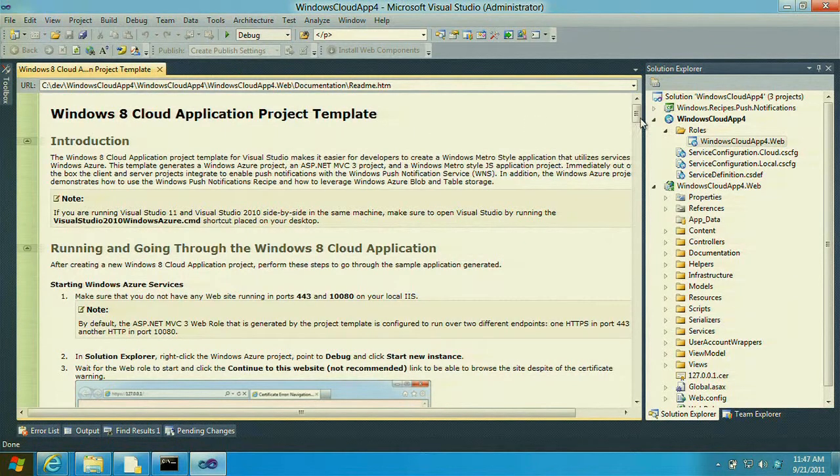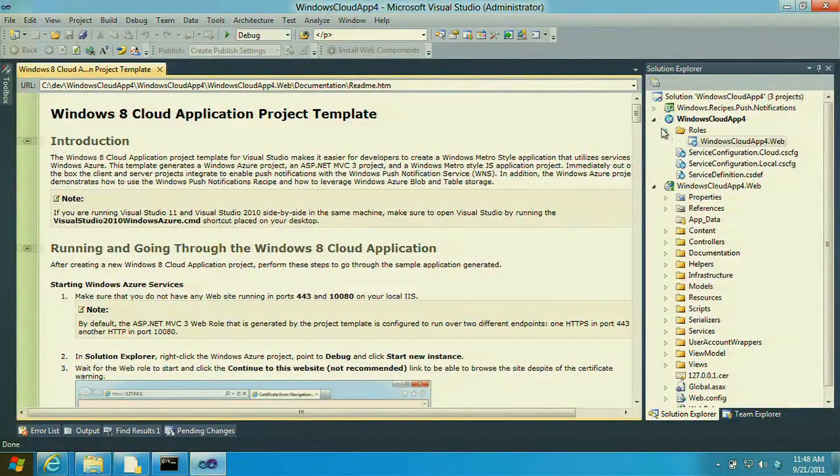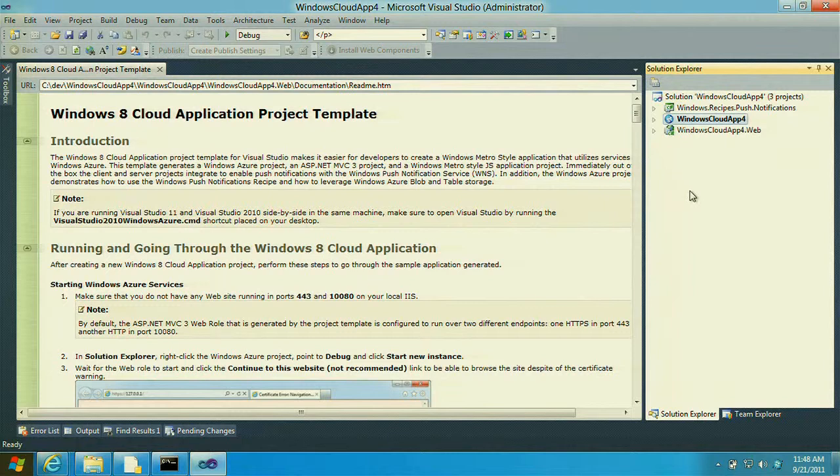By the way, I want to point out it's very nice to have that in the CSCFG, because, given that it's a developer preview, the Dev 11 bits, there have been a couple of cases where I've had to change the package name. When you do that, you have to reset everything with WNS, and I've already had services deployed up in Windows Azure. Not having that in the CSCFG means a redeploy, right? So it's very nice that stuff's been extracted and put in the CSCFG. Much easier. Cool.